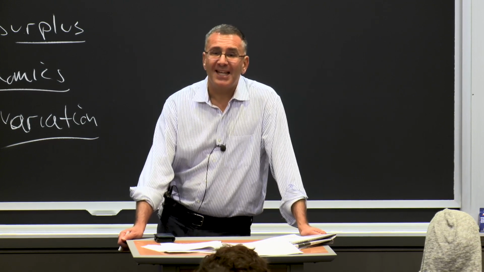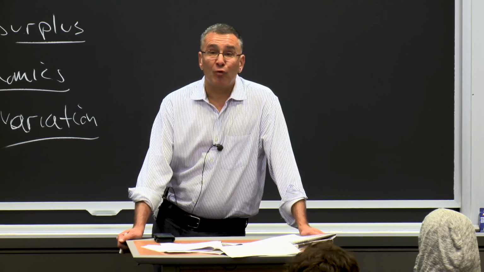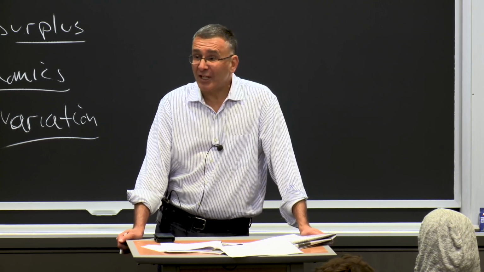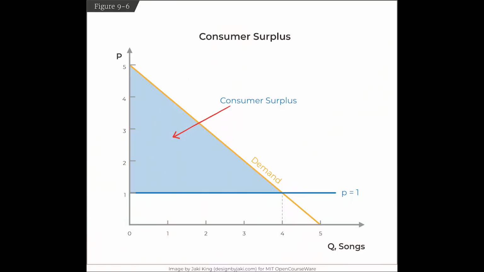The key point is this is all driven by diminishing marginal utility. That is, the reason her surplus goes to zero eventually is because eventually she gets tired of Kendrick Lamar songs. So it goes down. We have diminishing marginal utility for the songs. And that's why we get consumer surplus as a triangle. It's the difference between the downward sloping demand curve and the flat price line that the consumer faces. So the individual consumer surplus, it's her demand, it's an individual graph. Her demand is downward sloping, and therefore her surplus is the area under the demand curve above the price line. Yeah?